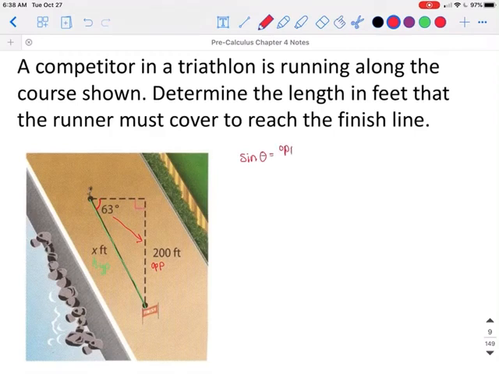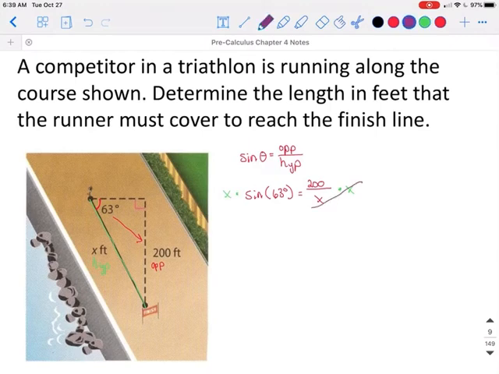So once again, we first have to determine what sides they gave us and then determine which trig function goes with those sides. Now your calculator has sine, cosine, and tangent on it, so the three first trig functions are the ones we're going to go towards, not the reciprocal functions. Now we know that the sine of 63 degrees is equal to your opposite side, which is 200, over your hypotenuse, x. We need to get the x by itself, but right now the x is in the denominator, so we will multiply both sides by x first.